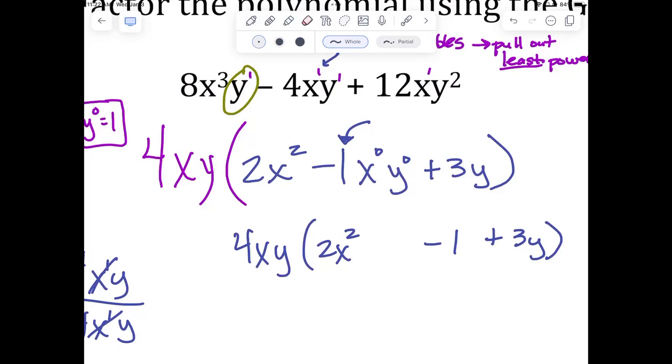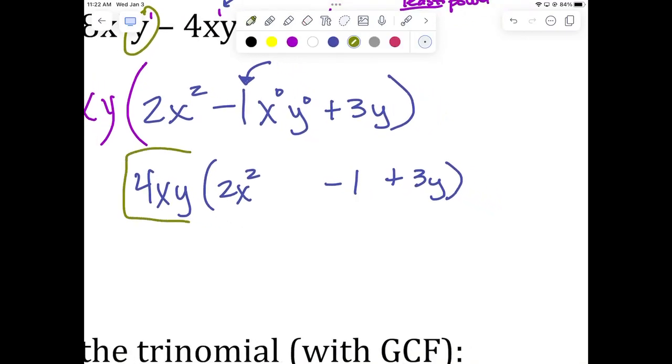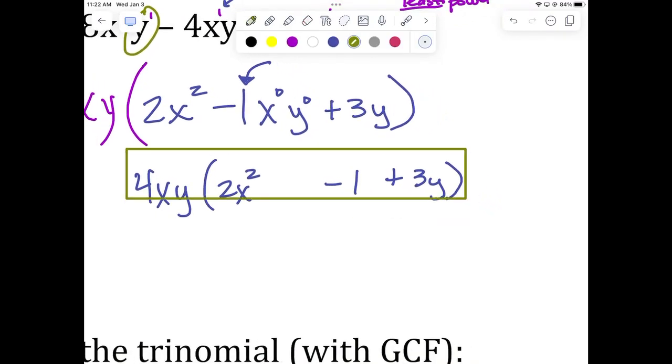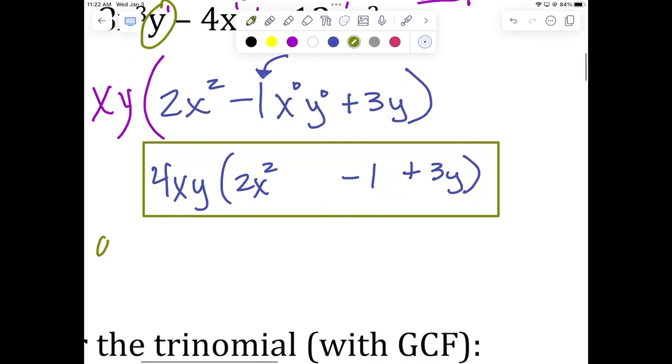Now, let's say I divided out the 4xy all the way through, and I get this line right here, and I'm not quite sure if it's correct. Is there a way to check ourselves before we wreck ourselves? I can multiply it back in, right? So let me box this up as my final answer. And then let me go ahead and check. I'm going to write underneath here, this is a check. I'm just going to redistribute.